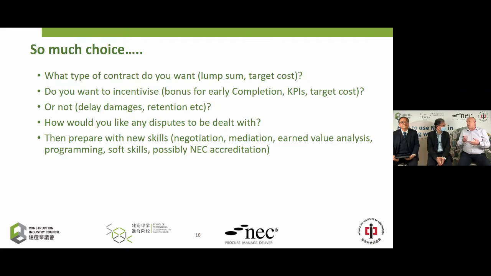So what I found a problem in the building industry is the continuation of a very traditional approach to procurement. Always having delay damages, always having retention, always having a parent company guarantee, always having a performance bond, always having negative cash flow on the contractor. So you say, why do you do that? Well, because we've always done it. Well, but the past doesn't necessarily give you an indication of what you should do in the future. And are you happy with the past? No, not really. Most jobs are full of disputes, full of unhappy instances. People are stressed and ill and unhappy outcomes.